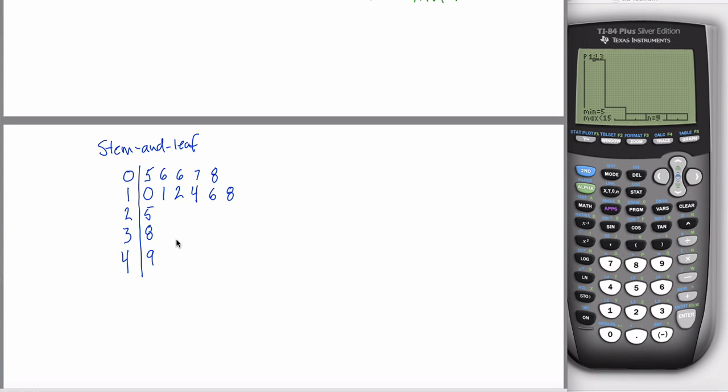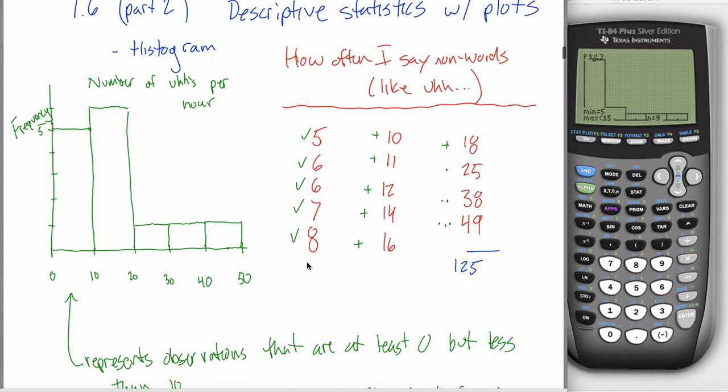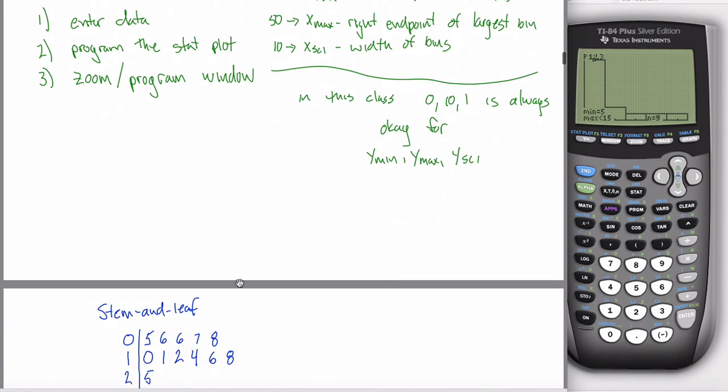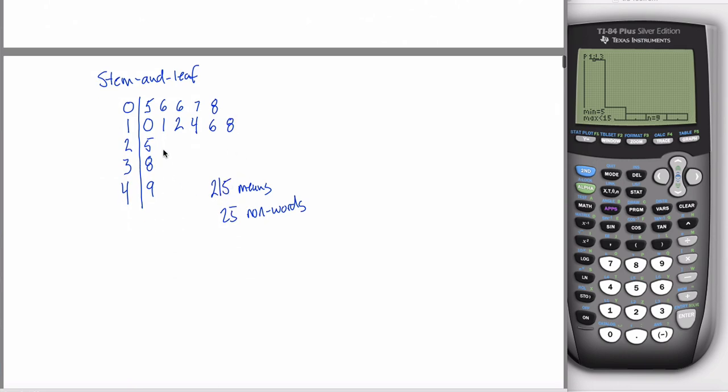If all you have is this stem and leaf plot, you don't know what your data looks like. So typically what people do is they include a legend. And for the legend, you just pick any observation you want. It doesn't matter which one. I don't know, 2, 5. Just pick one of these arbitrarily, and say that means 25 non-words, right? That's what I was tracking in this example. You include this legend just to describe one of the observations. Because once I give the reader this information, they know that this wasn't a 2.5, it was a 25. So you add this, sometimes it's in a box, sometimes it's down a little bit off to the side with an asterisk, whatever. That's a stem and leaf plot. And that's how you create one.